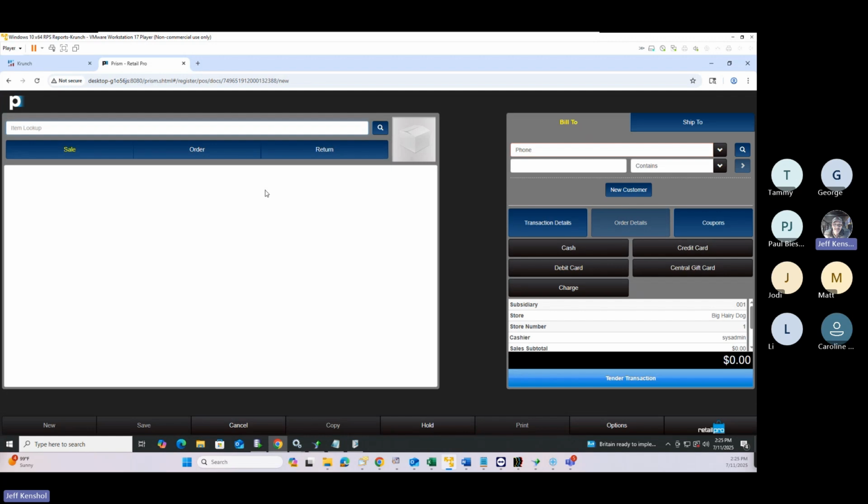And of course, redeeming it's pretty easy. Are our central gift cards replicated to the other store locations? No, they are not, because they don't have to be. It's a central database. All the stores can see it over the VPN real time all the time. Good question, by the way. So centrals, any version of Retail Pro that has central, 9 and PRISM are the only versions that have centrals.